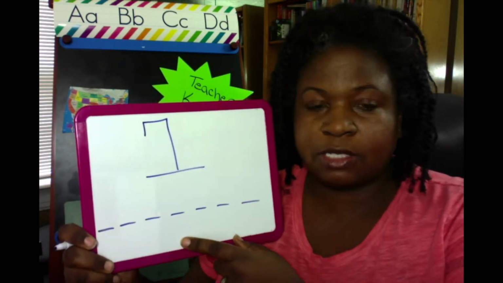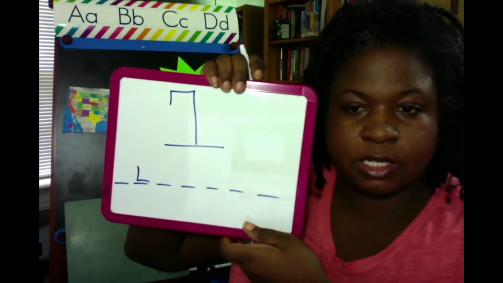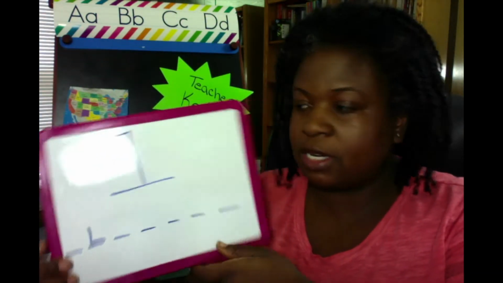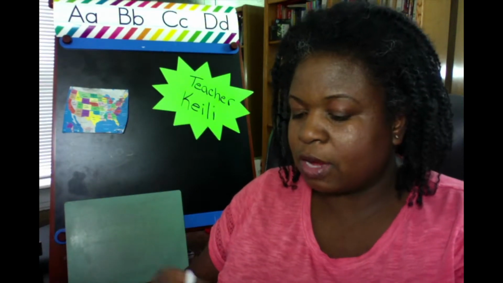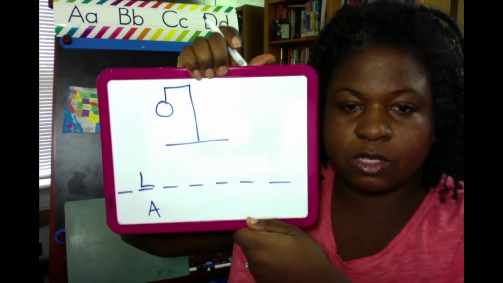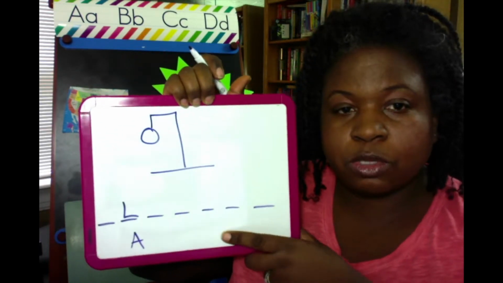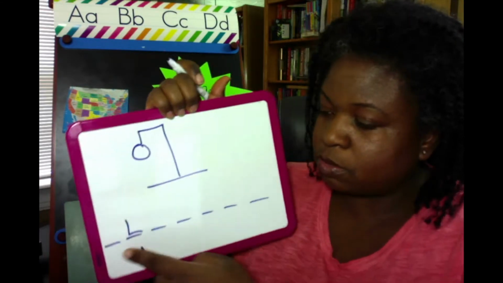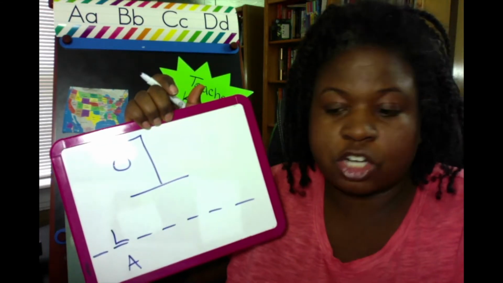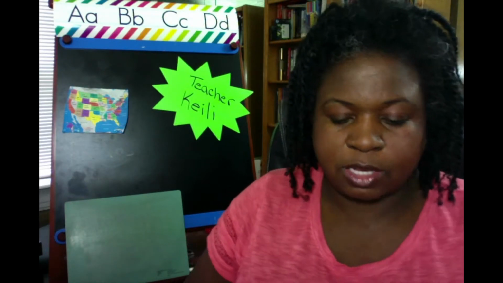And if my student guesses L, I'll say, yes, there is an L, and draw it. And then if my student guesses an A and there's no A, I write the A underneath and put the head on the gallows, and we're off to the races. So I would choose a word that's related to the unit. So the answer is plumber. That's a job we talk about in the unit. So Hangman is one thing you can do.